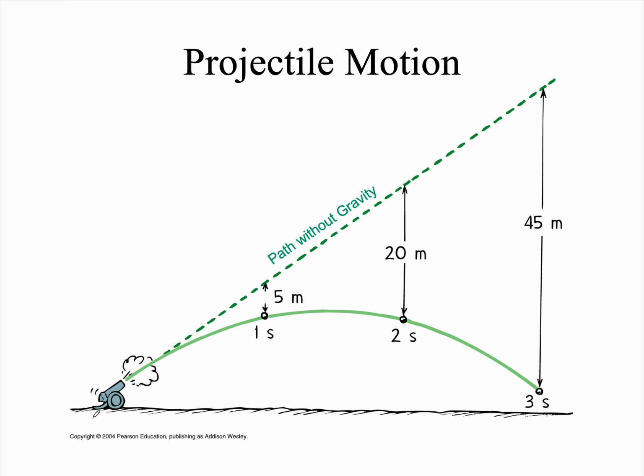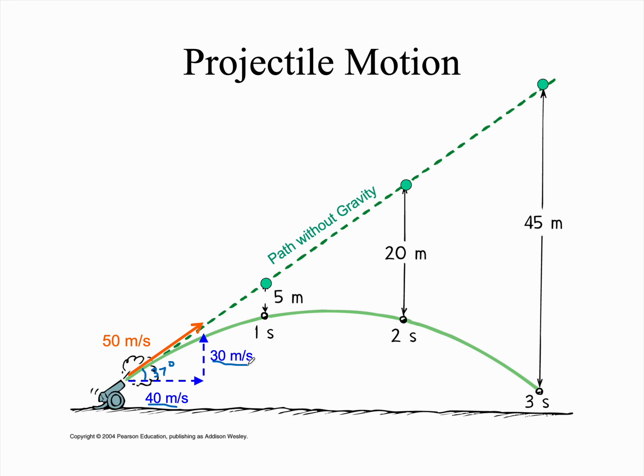So let's do a little bit of math on this one. Let's say it was launched at 50 meters per second, and I happen to make it so this angle here is 37 degrees. If I do that, then this side ends up being 30 meters per second, this side's 40 meters per second, just to make the numbers nice. So here's my question. Where would the green dots be? If there was no gravity, and this thing continued to move at 40 meters per second horizontally as it flew, and it continued to move at 30 meters per second upward. No gravity, so it's not changing.